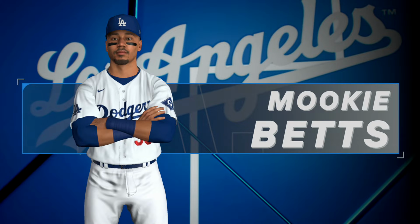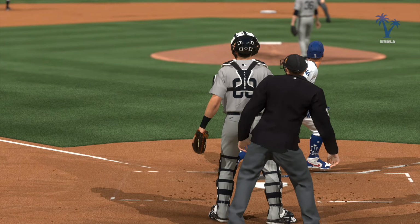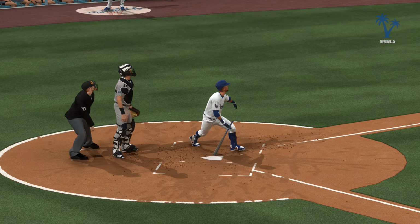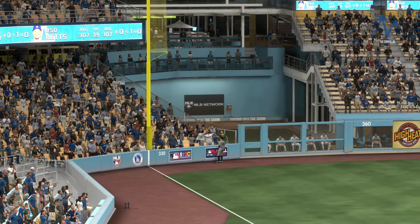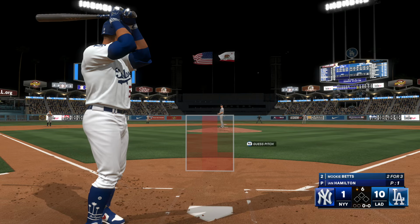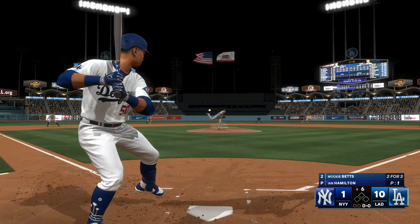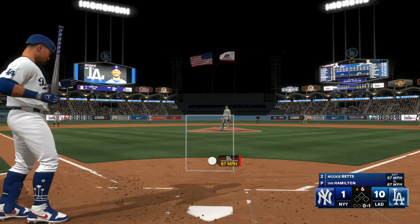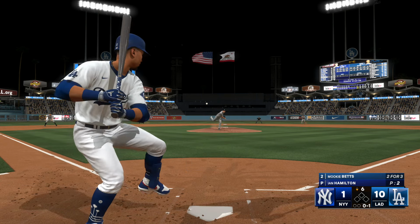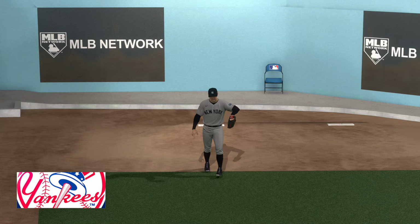Mookie Betts, and the way he's going in this one, we've been waiting for his spot to come around again. All right, listen, everyone, stop what you're doing right now. This guy's got two home runs already. Now he's going for number three. The pitch. And that one fouled off. Hamilton, in his second season, features a slider, a sinker, and he works in a four-seamer. Next pitch misses, and it's a ball and a strike.